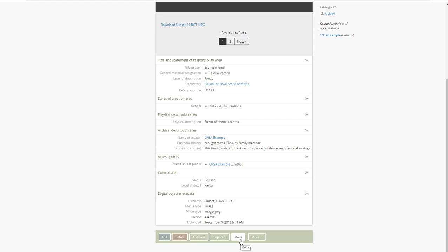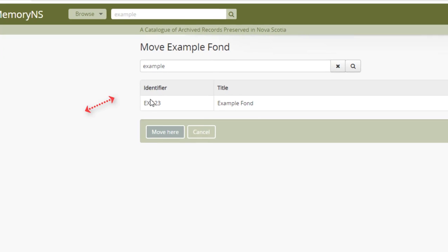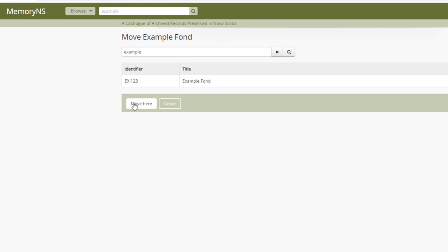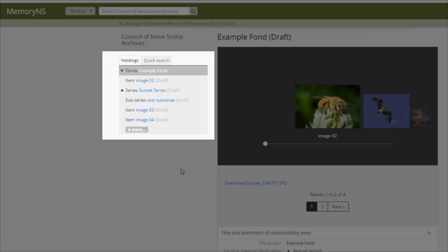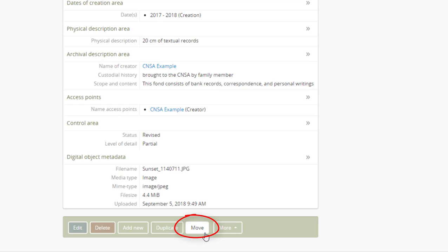And moving is a very important function when you're adding a lot of series within your fonds. You can enter a subsection of your fonds and move it within said fonds without too much problem. And then you click this and you're able to move it. Another way to move items within your series is to actually just move them with these three dashes that you see here, and you can move items within the fonds. This is helpful if you have minimal things that you need to move, and then the moving function allows you to move items if you have a lot in a fonds.